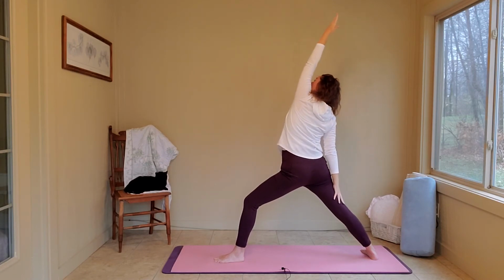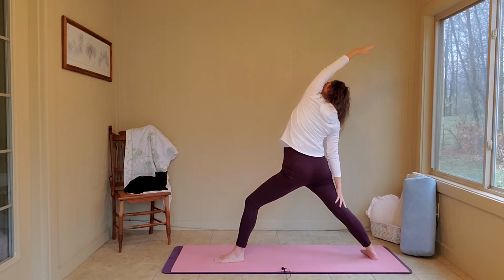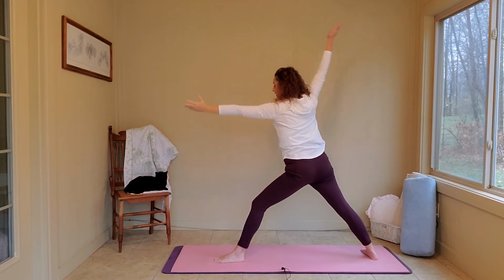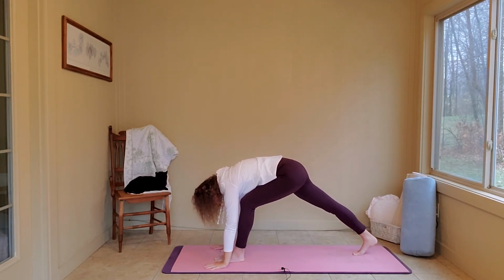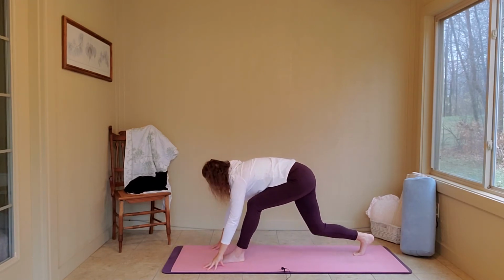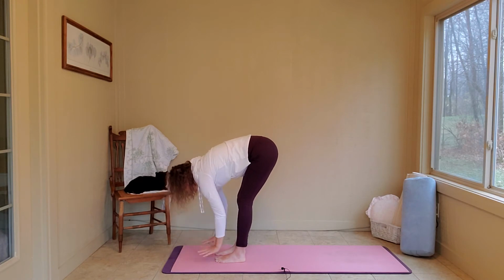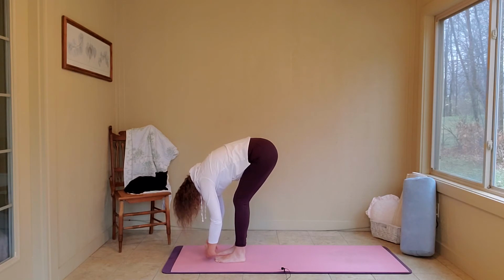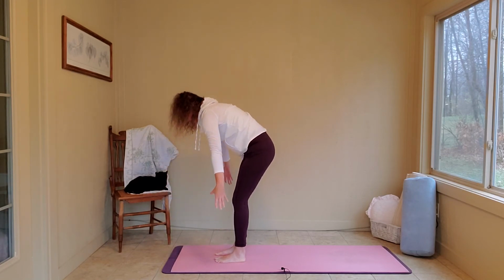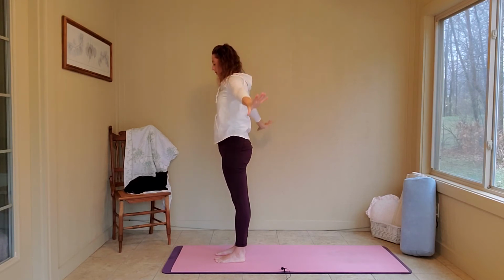Inhale, reverse warrior. Good. Cartwheel both hands on either side of that front foot. Lift up that back heel and push up, left foot meeting right. Inhale, fingertips, exhale, release. Ground down through both feet, come all the way up, tap, and exhale, hands to your heart.